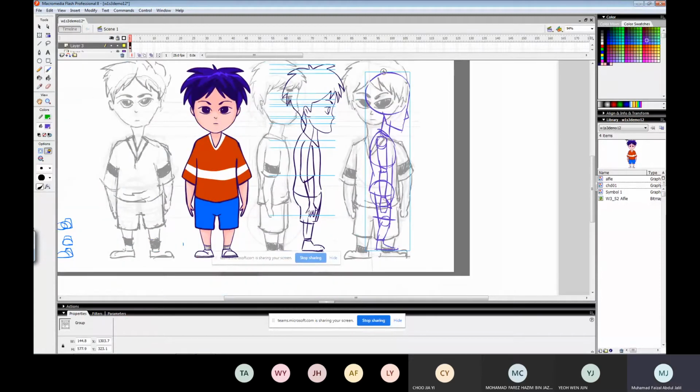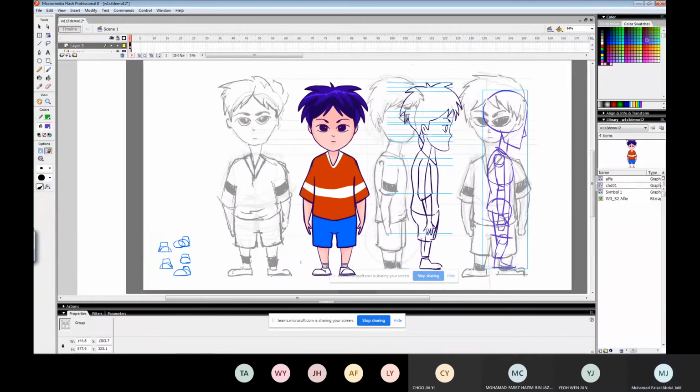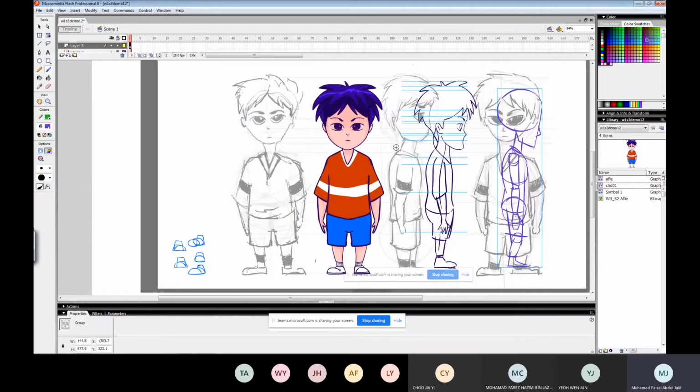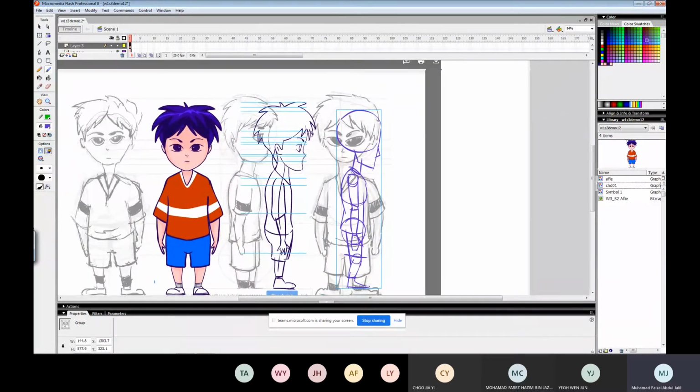To draw chibi characters at the same time needs more attention, because I believe your design here is closer to semi-cartoon, not chibi, not kawaii characters. So that's why it will look a bit difficult, right? Especially if the skill level that you have is not ready enough for you to develop this.